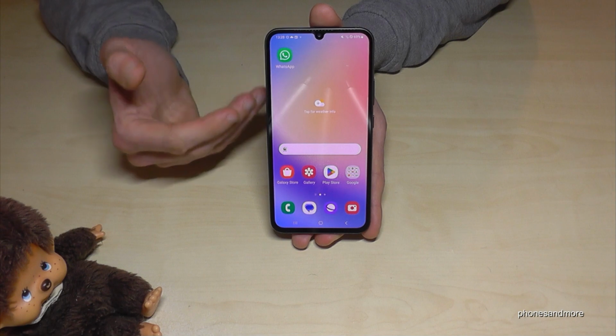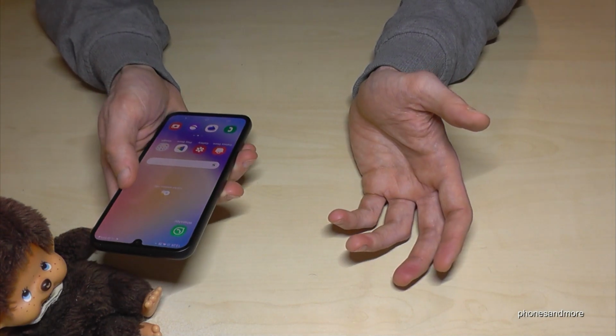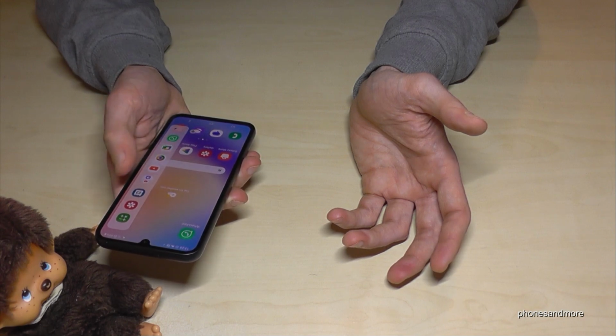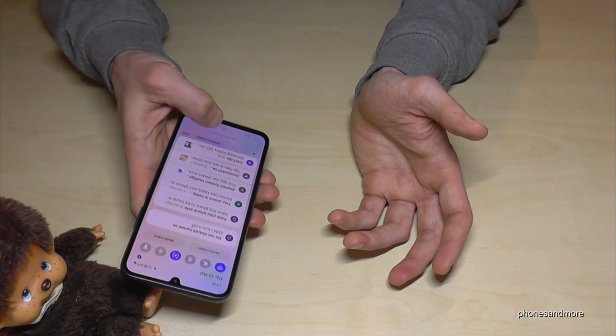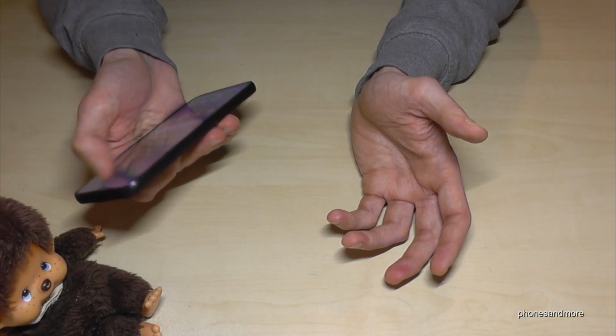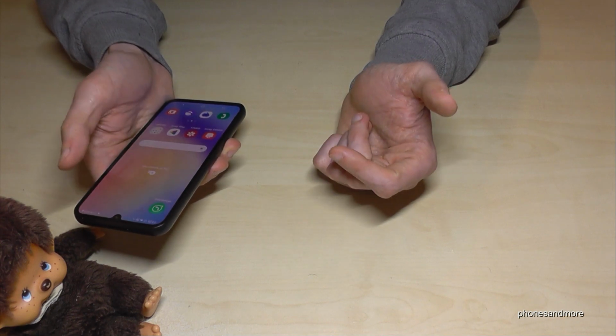In the next feature, we had also a part of it. If you want to use the phone with one hand, you have this nice sidebar here. You can use your phone easily with one hand. But what about the notifications? You have to always make like this. So it is also not that comfortable here. I have already large hands, but I cannot reach everything here on the screen.